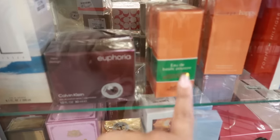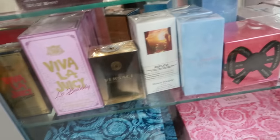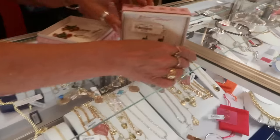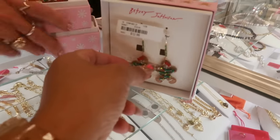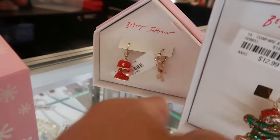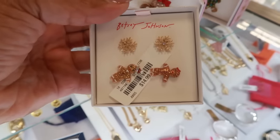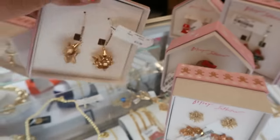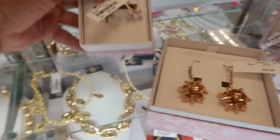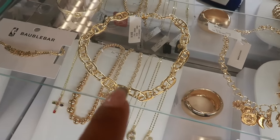Oh look, they have some Hermès right here — I just cannot see the price on that. They have a nice little selection of perfume. She's just putting out new Betsy Johnson — the earrings are $13. This set with the gingerbread and this brooch right there is $15. This set is $15, these with the bows are $13 — I actually have a pair of those. Then this little gold set is $13. Oh, this necklace right here is $60 — I think that's pretty.